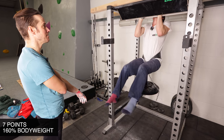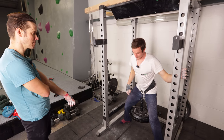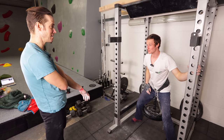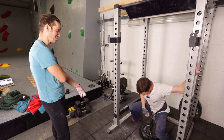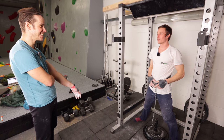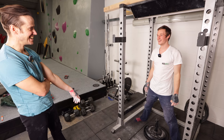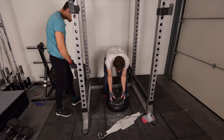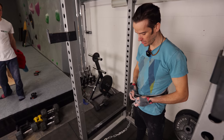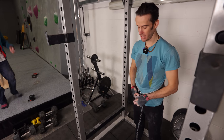Come on. Yeah. Good effort. I'm not going to be able to do 180. 180 is going to be... Don't we go to 170 though? No, 160 to 180. Wasn't that more than I did in... That was my max hang. Yeah, 180 was your max hang. Not even sure whether to bother. Well, let's give it a go. So what's this give us? 7 points? No, we've got 7 points. This gives us 8 points.